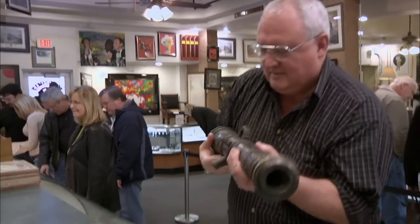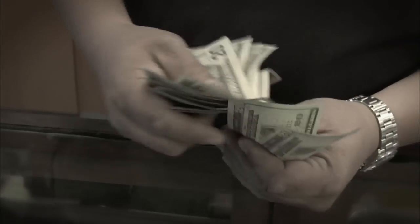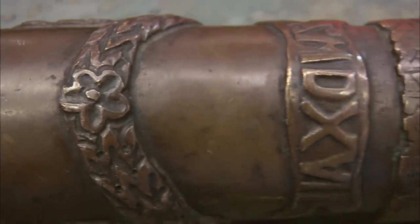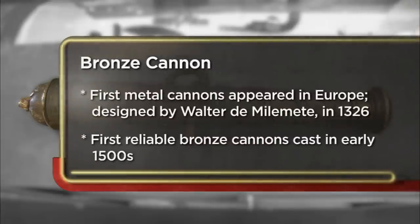I know you — you're the guy who sold me the LeMat revolver, right? Yeah, I was in here before. Last time this guy came in, he brought in one of the rarest Civil War pistols there is and I bought it for ten grand. I can't wait to see what he's trying to unload this time. I brought in a solid bronze cannon. I know it's old and apparently European. It's just time to move it on and buy something else — that's what I do. I came to the pawn shop today with an old cannon barrel, an item in my collection. I was hoping to get $2,500 to $3,000.